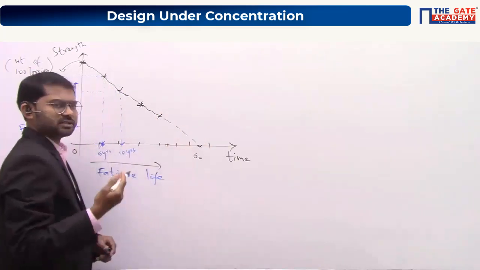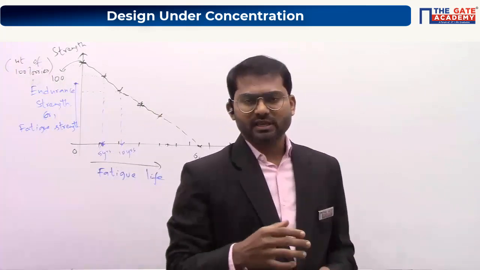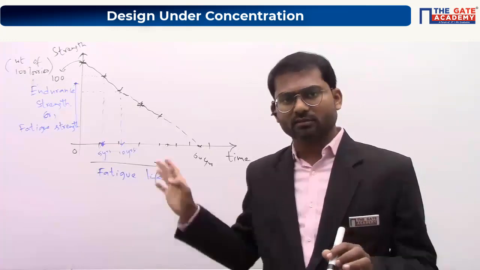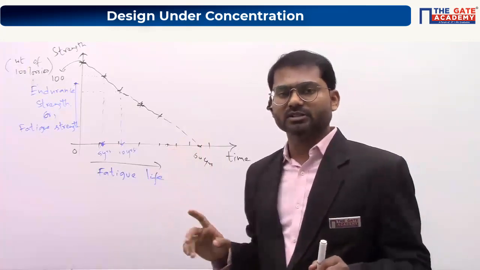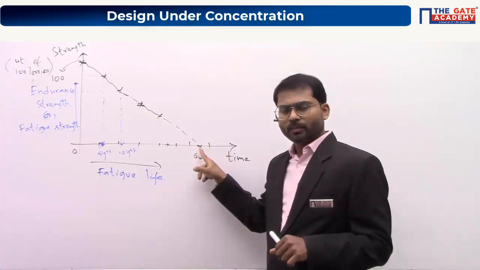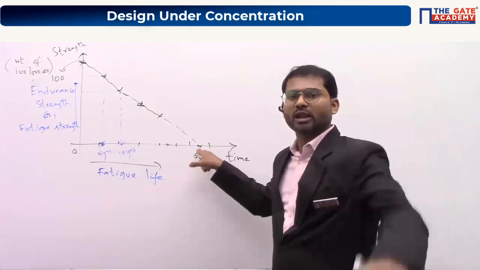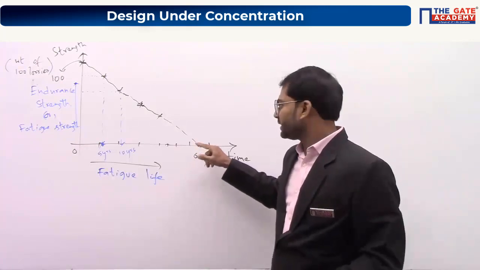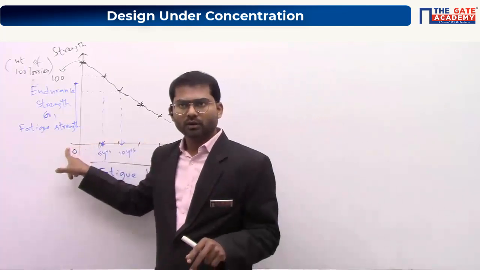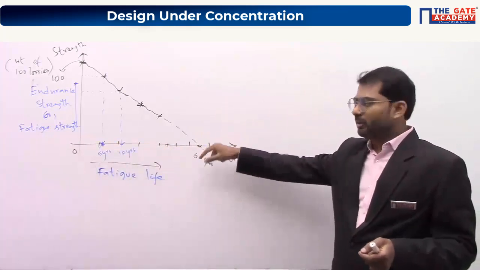If I say that after 60 years, just assume the curve goes like this, okay? After 60 years, strength is equal to 0. If I say this is the case of the particular bridge, then that means that if a 60-year-old bridge is there, if even a 60 kg person is standing on the bridge, immediately the bridge should collapse. Because it cannot take any value, because strength is becoming 0 now. Strength became 0 now, so it cannot take any value of the load. Understood? But this is not the case.